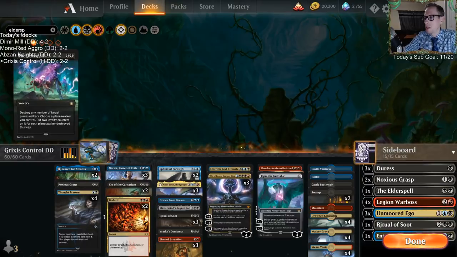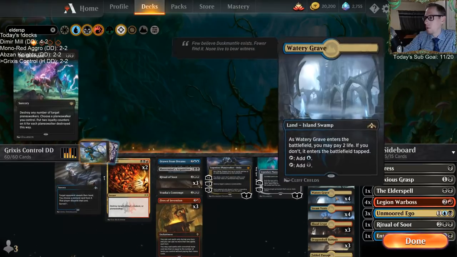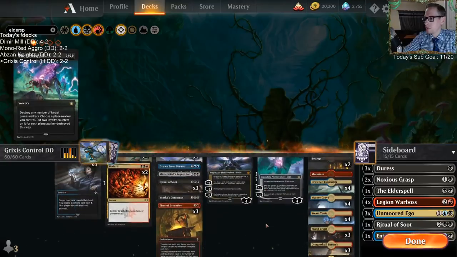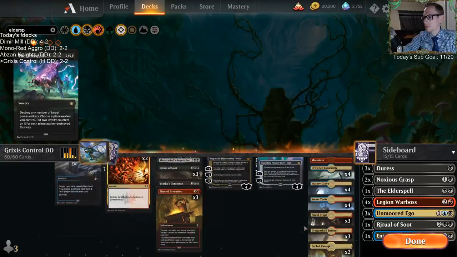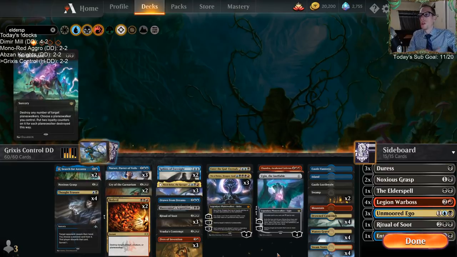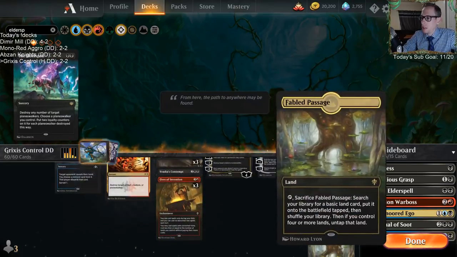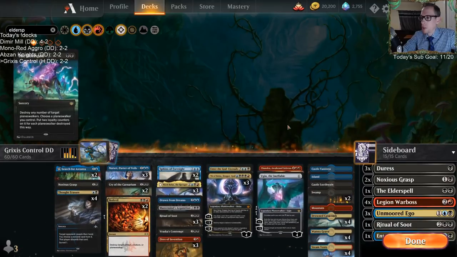Mana base felt just fine. Yeah, it felt just fine. I myself would probably go more shock lands and then a lot more of the buddy lands. I like the buddy lands a lot because they don't do damage to you. But it felt just fine. No complaints. But if you're playing more and you're struggling more with it, Basic Mountain is just pretty bad. Fabled Passages aren't really that great. Could see a couple more buddy lands.